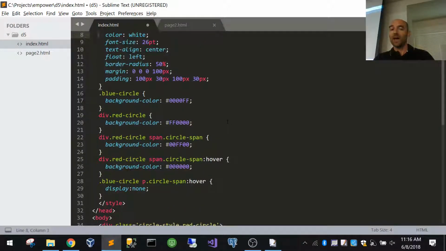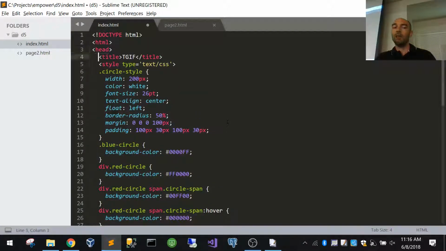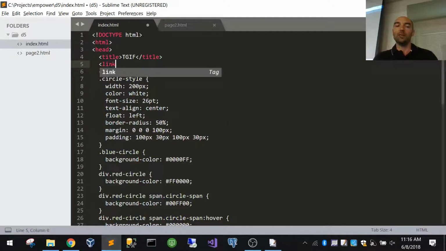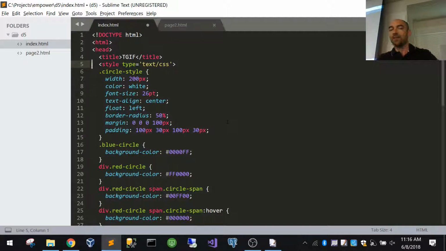Now, as an aside, we're not going to do it, but anybody have any idea of a really nice way to make this even better? And I'll explain very briefly why it's even better. Put your styles in a separate sheet. That's absolutely right. You could take this style, instead of saying style type is equal to text CSS, you could take all this and save it in a separate file and then do the link, and I think it's href. I always have to look that one up. It's like that's the file name for my CSS, and take all this out of here.